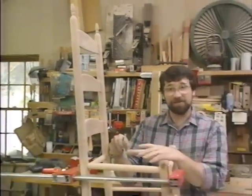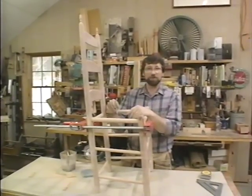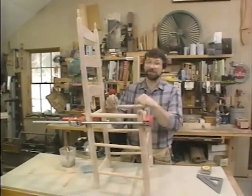Okay, well, that takes care of the assembly. Now I think I'll let it set for a few hours, and then I'll put a coat of Danish oil on. I have to do that before I can tape the seat.